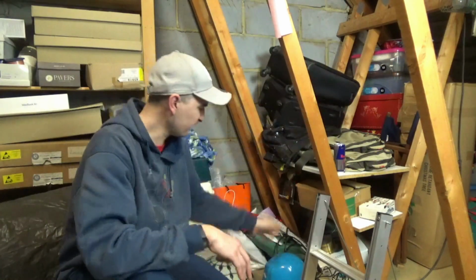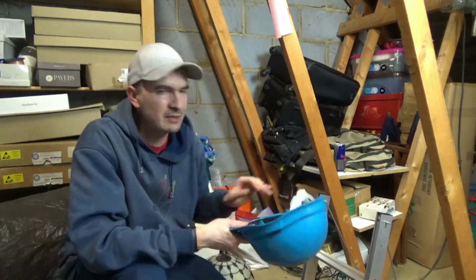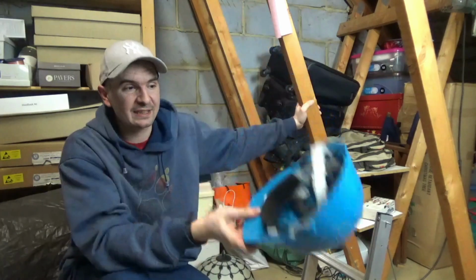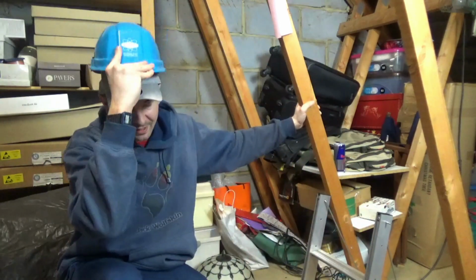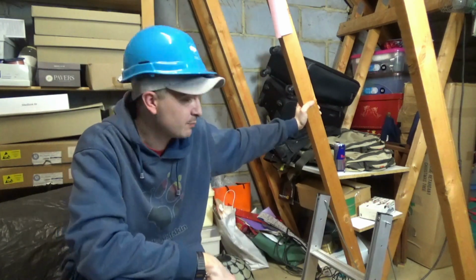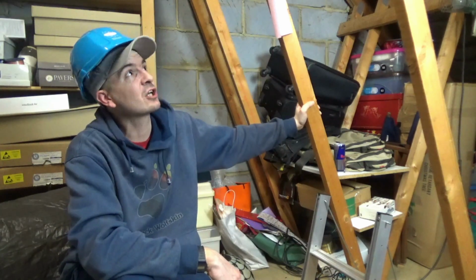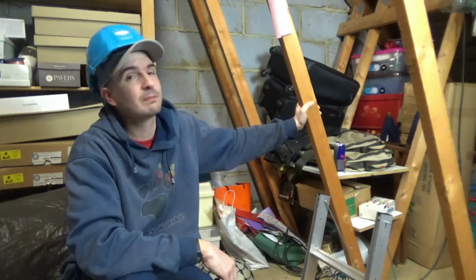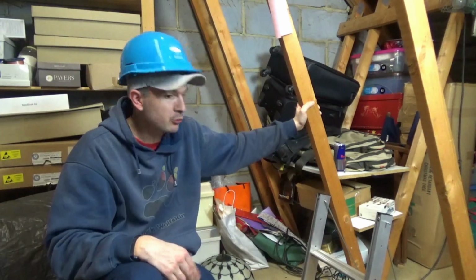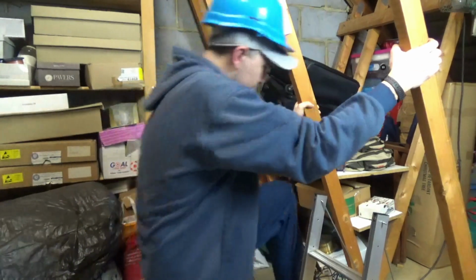And again, like the first vlog, safety first. Now for those of you who didn't see my first vlog, I actually bought this as a Christmas present for my stepdad. He was always hitting his head on the beams. And when he unwrapped it, he wasn't overly pleased with it. But he didn't realise it actually is a very good idea. Because yes, he's hit his head so many times, and so have I, on these beams. But with this, it doesn't hurt. So, I'm sure I'm going to hit my head at some point, but if I do, I'm not going to get brain damage.